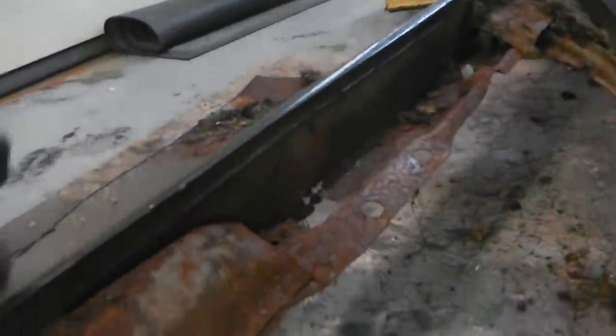Right, so the mice have been in here as well, and they've been rotting it away. Look what they've been up to. Okay, so they've lived in there, and the inner structure of this has gone gaga, rotted. The outer piece and gutter itself are good.